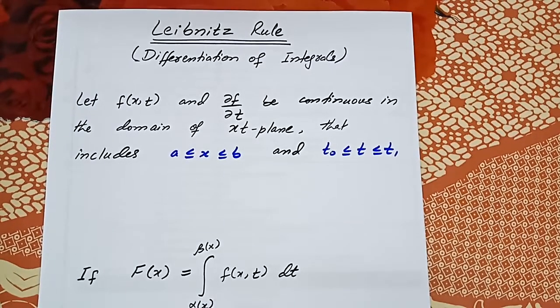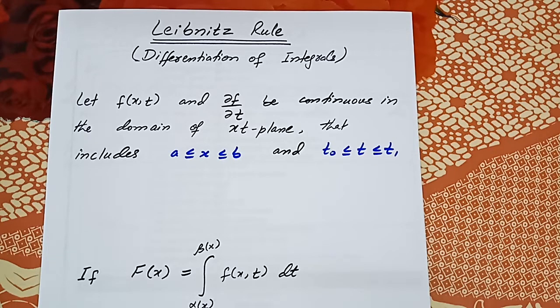Hello students, in this video we will do the proof of Leibniz rule. You know that Leibniz theorem or Leibniz rule is used to find the derivative of any integral. So if you are given any question to find the derivative of an integral, you can use the Leibniz rule. In this video we will do the proof of Leibniz rule, and in the next video we will do some practical examples of applying the Leibniz rule on an integral for finding the derivative.